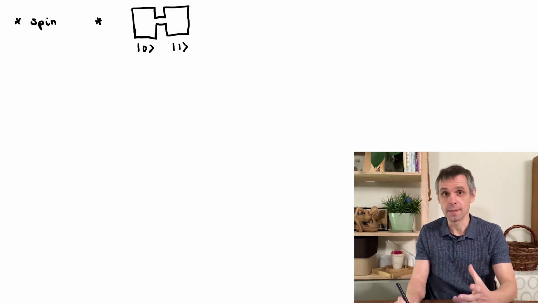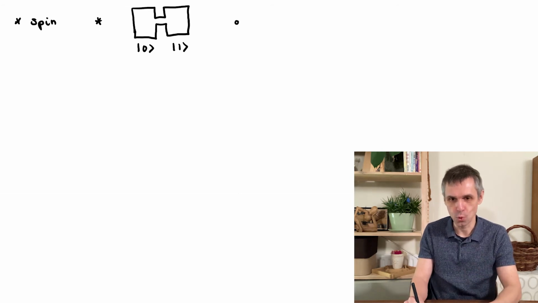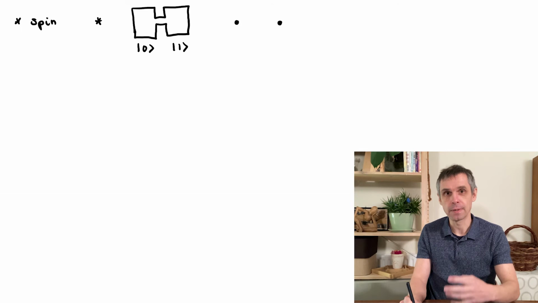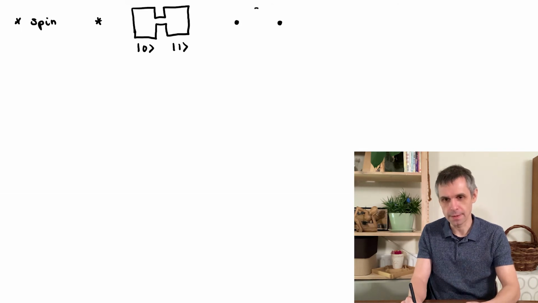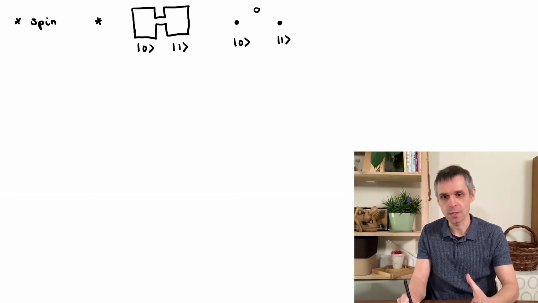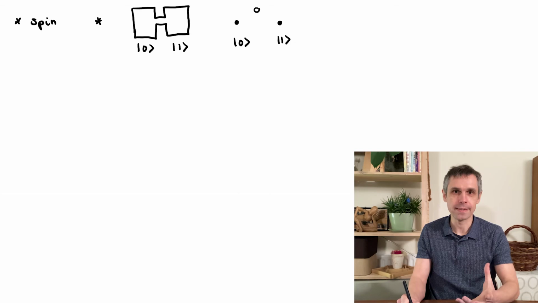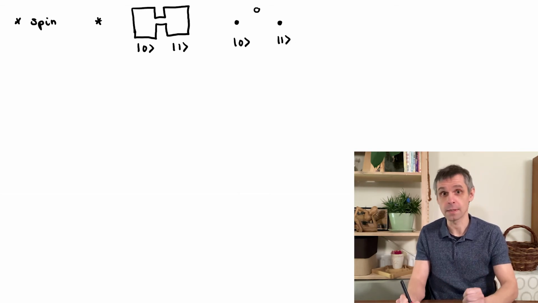Or this could be a diatomic molecule, so we have 2 atoms, and then we have 1 electron in here that we are particularly interested in because it is involved in the binding between the 2 atoms. And so when we reduce it to a 2-level system, then we obtain 2 states with different energies, and one of them we would call the bonding state. That's the one with a lower energy, and the other one we call the antibonding state.